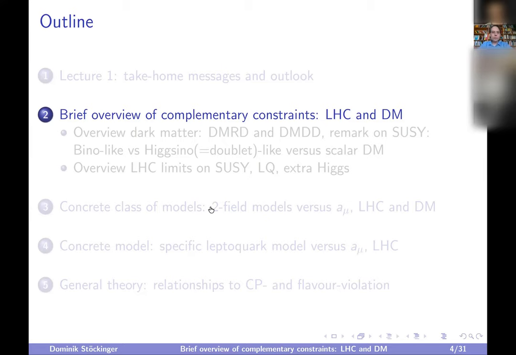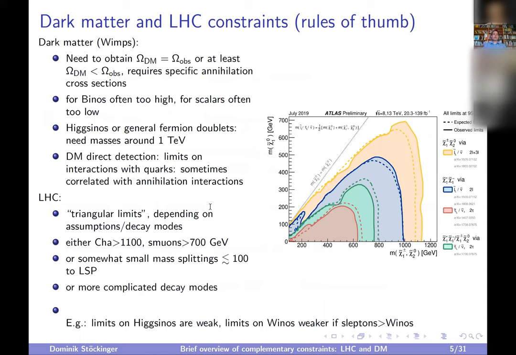Let's begin with this brief overview of complementary constraints from dark matter and LHC — just a few rules of thumb. Dark matter is mainly interesting if it is explained by WIMPs or WIMP candidates. You need to explain the dark matter relic density omega, and at minimum you should not over-close the universe. To achieve that, you need specific annihilation cross-sections. From the SUSY perspective, you have binos, whose relic density is often too high.